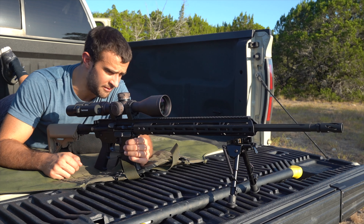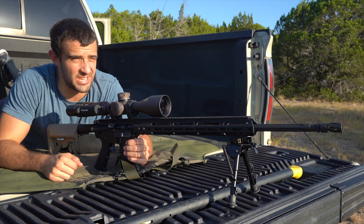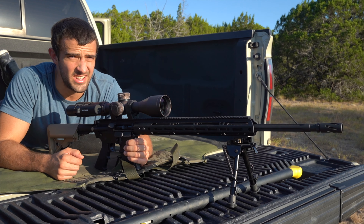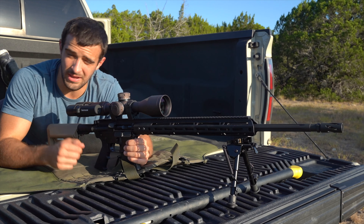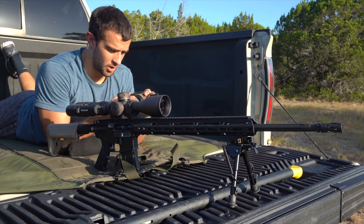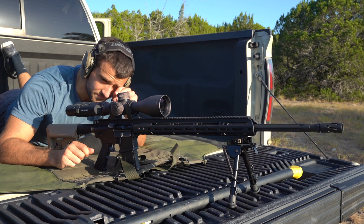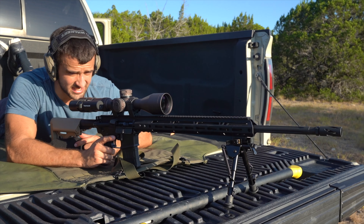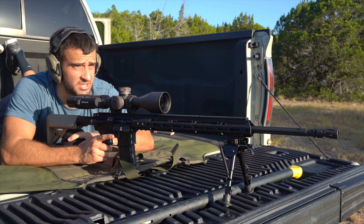We're going to show you guys the perspective using the Tacticam 5.0. Let's just get the excuses out of the way — it's super windy and I'm shooting directly into the sun. It was actually hard to see the target. I finally found it — 455 yards is our first target. Maybe if we have good luck we'll stretch it to 686. Right now with the zero at 100 yards we're at 2.1 mils, so it's actually flying out there pretty quickly for this 223.